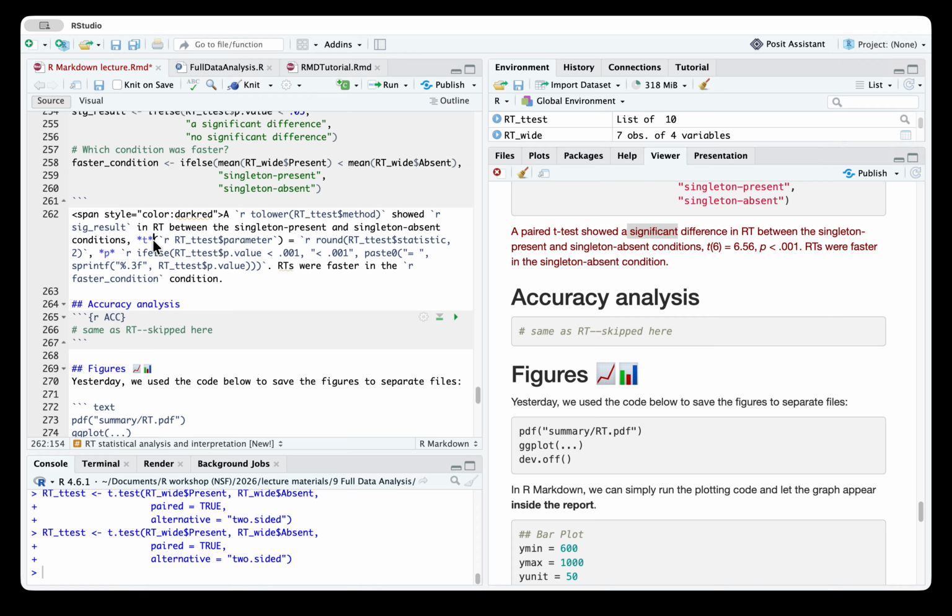And also it shows the t-value, so you can see here it uses asterisks to italicize the statistics, which appear perfectly here, and attach the corresponding t-statistic value rounded to 2 decimal places here, and also attach the p-value, and if it's less than 0.001, I just display this rather than the actual value here. And I also made a directional judgment about in which condition RT is faster here.